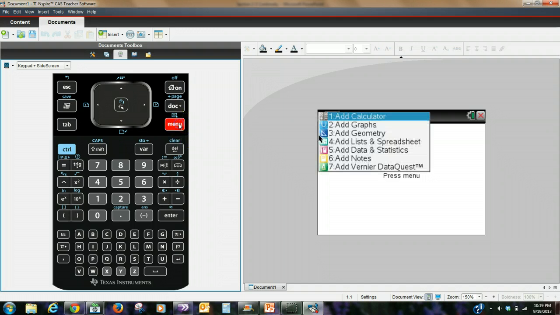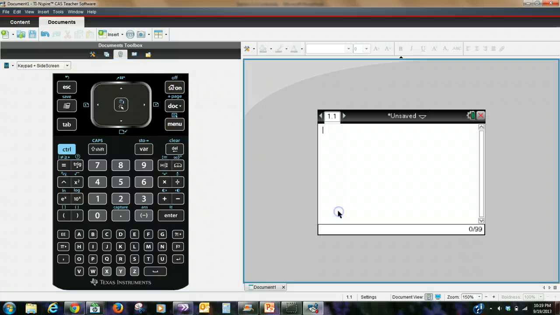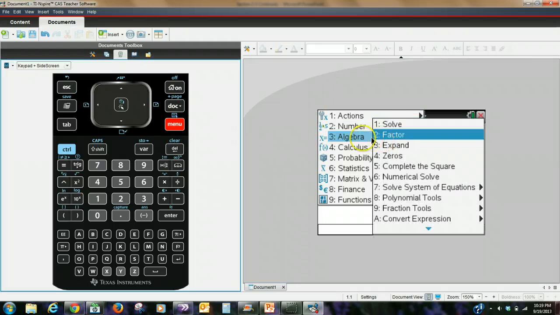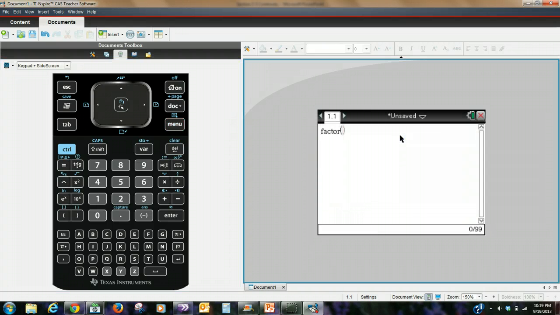So to do that, we're going to go to Menu, and on the home screen, let me make sure I'm in a calculator here first. Okay. So now I'm going to go to Menu, and factoring is an algebra thing to do. So we're going to go to our algebra menu, and selection number 2 says factor.